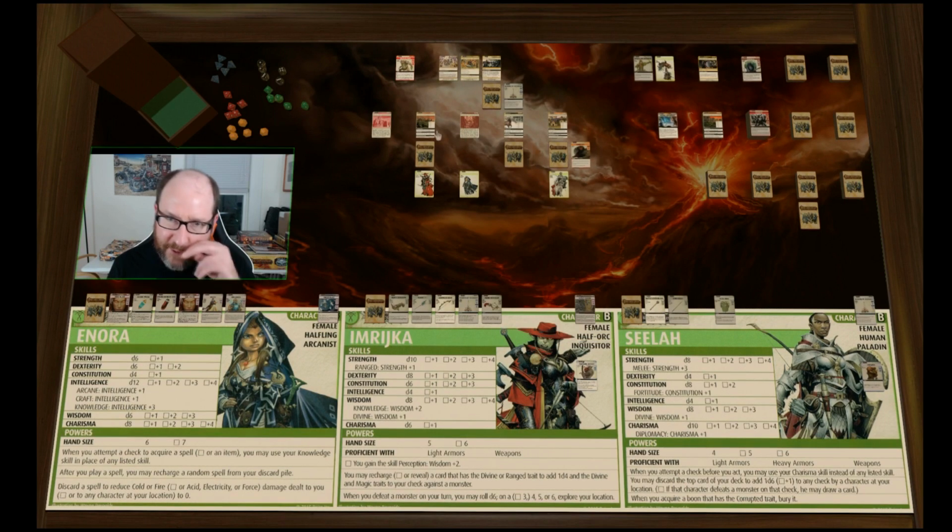So we've got 2 other open locations. We'll roll a d6 to see where he's going to go. And he's going to go to this location. She does not have a way to explore again, so she's going to reset. So play went to Enora, who now needs to move to another location. But I'm going to send Enora over here with Seelah.